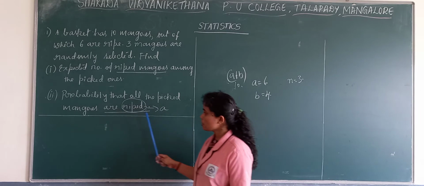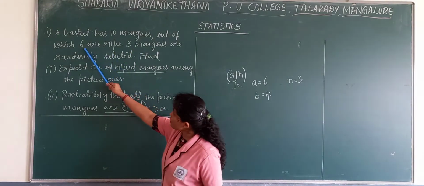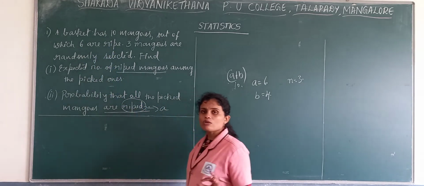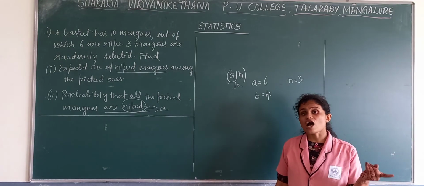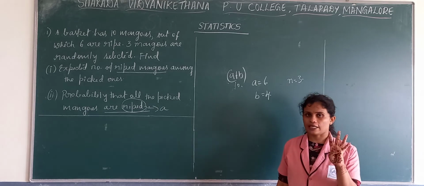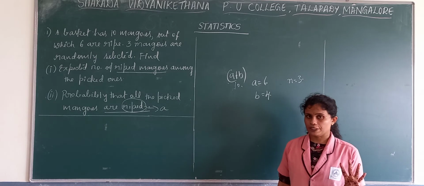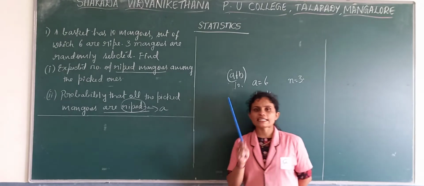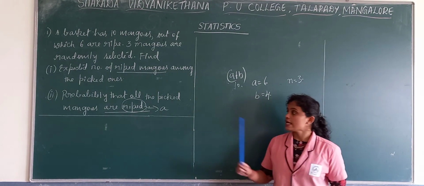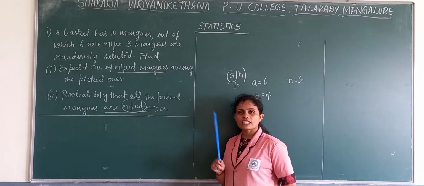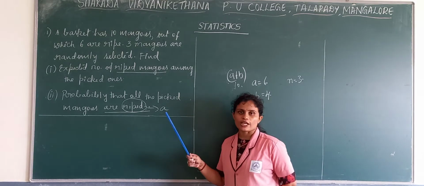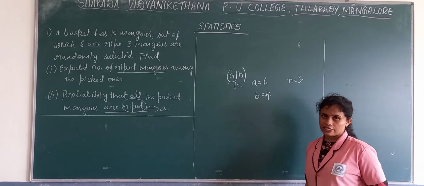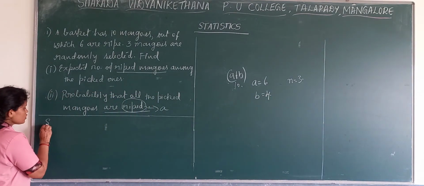For example, in the same question, they have asked about ripe mangoes, but suppose this number is not given for ripe. Suppose they have given that out of which 6 are not ripe. 6 are not ripe means how many are ripe then? 4 are ripe. In that case 4 will be A and 6 will be B. Mainly we have to see in the question what they have given. The question is about ripe mangoes, so that is A. Whether they have given the number of ripe or non-ripe, here they have given the number of ripe only. So here A is 6, B is the remaining 4, A plus B is 10, and N is 3. First we will try what is given here. Now the solution.